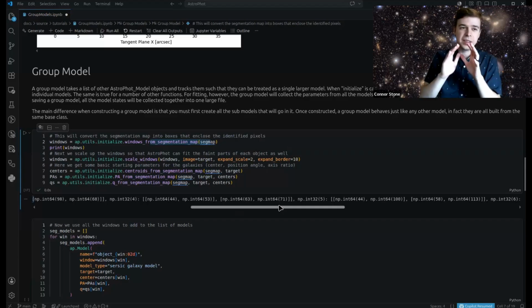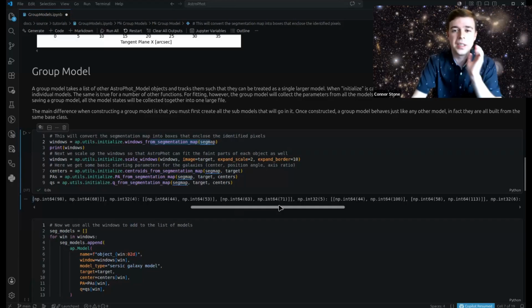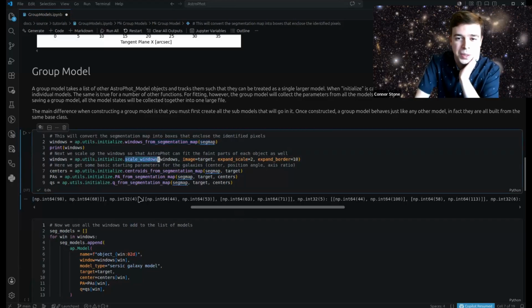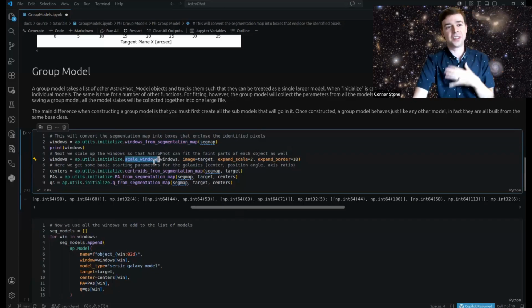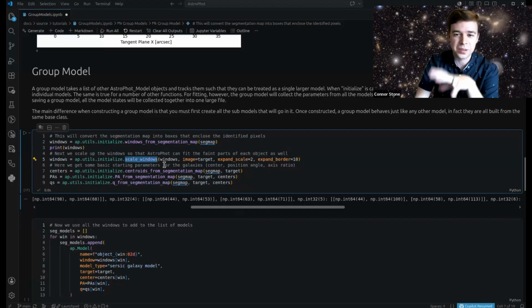But the light from these galaxies is actually going to bleed out further than that. So what we do is we scale the windows. It's another initialization thing, so we ourselves don't need to really care or touch these windows at all. The utilities in AstroPhot are going to let us just manipulate them the way we want to. So let's expand scale.